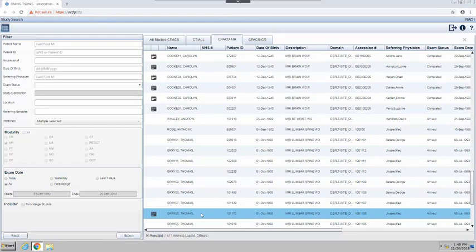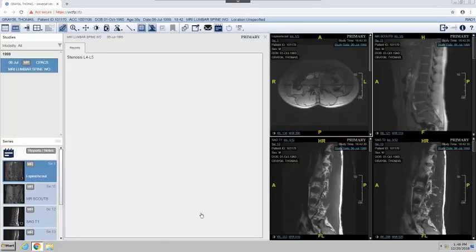Welcome to the Centricity Universal Viewer Zero Footprint Client. In this video, we will discuss displaying reports and exam notes. To view a report from a primary study, simply open the study. By default, the latest report or PDF file displays on the left side of the screen, and the study resizes to display on the right side of the screen. Although there may be other reports or clinical documents for the study, only the latest one displays.